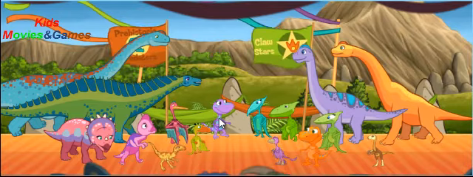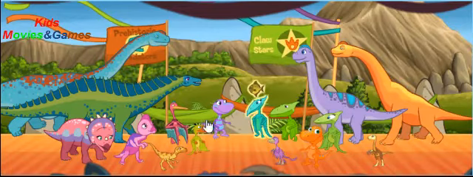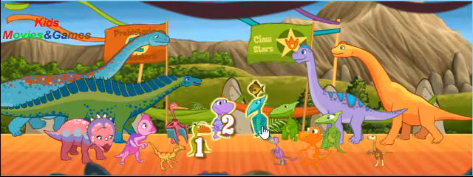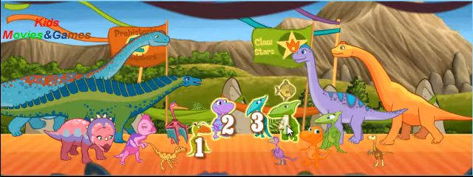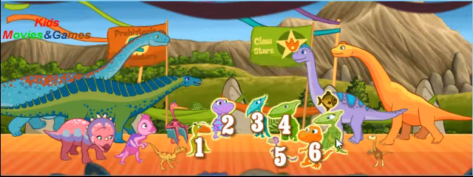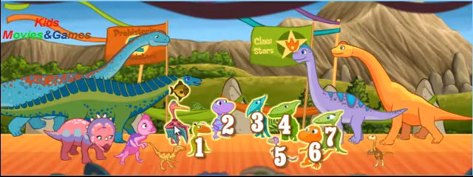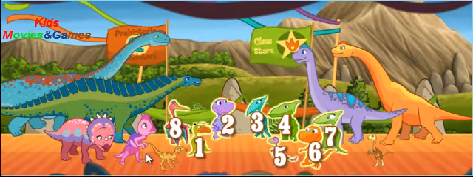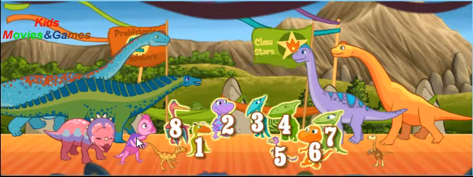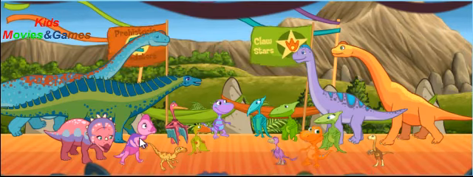Click on all the carnivores. Carnivores eat meat. One more. Good job! That dinosaur is a carnivore. He only eats meat. Click on the dinosaurs that stand on 2 feet.